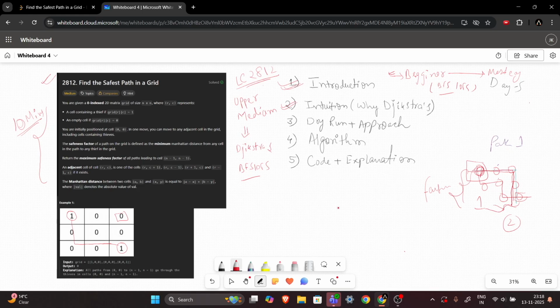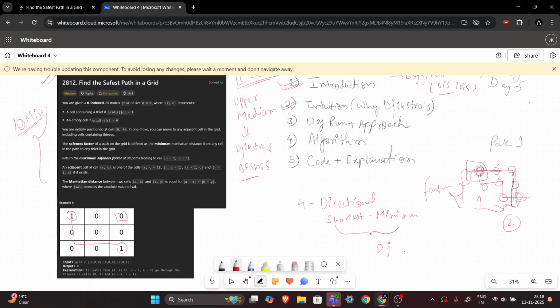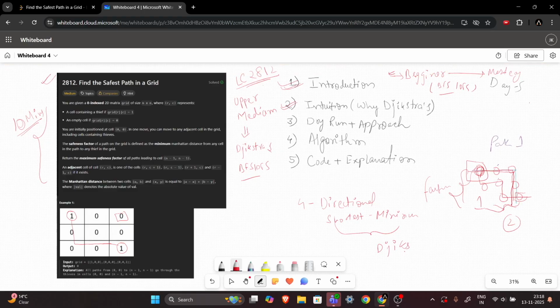So this is the introduction to the problem. The intuition is obviously basic. It is supposed to be a 4-directional movement, and a matrix is given. You need to find the shortest or minimum path. So all these things point to one and only obvious solution, which is Dijkstra. Dijkstra is a prerequisite to this question. You are supposed to know Dijkstra's algorithm. Then I will teach you this question, and I'm sure you will scale up by the end of this video.